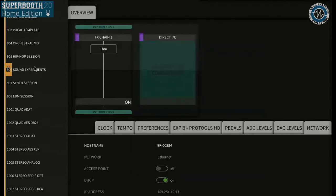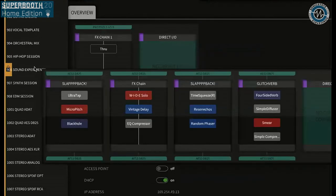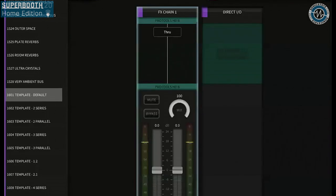Okay. And you can interface with that in the front, but Emote, you can connect regardless, wirelessly or via Ethernet cable. As long as it's in the same network as your studio, you can plug in a Wi-Fi dongle and log it in, and then you can control it from anywhere as long as your Wi-Fi is reaching that. So you can do anything from Emote. You can load your sessions, you can preview your sessions, you can load your effects chains. And most of all, this is the easiest user interface Eventide has ever made, because everything is just drag and drop.